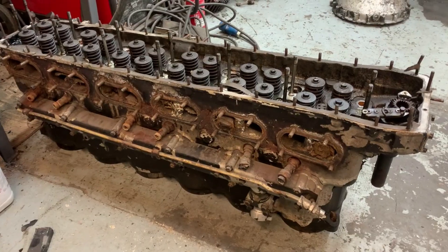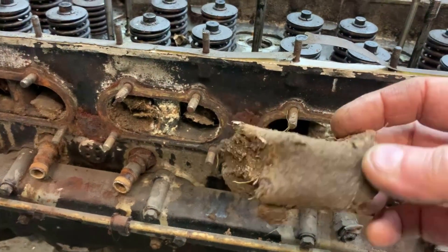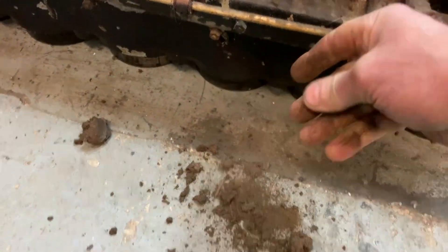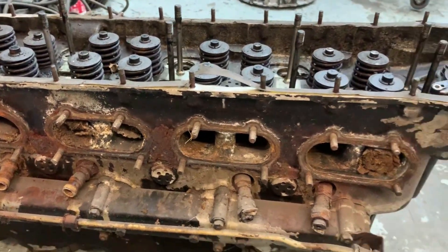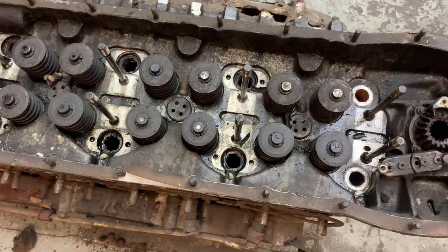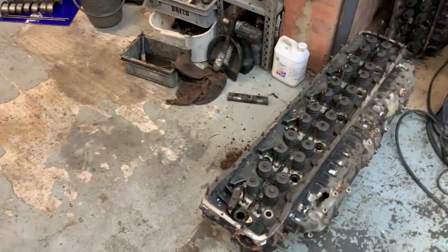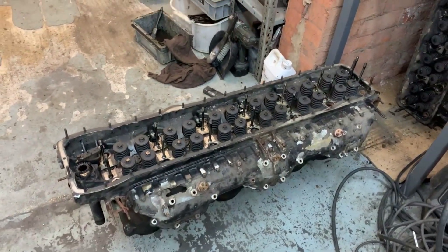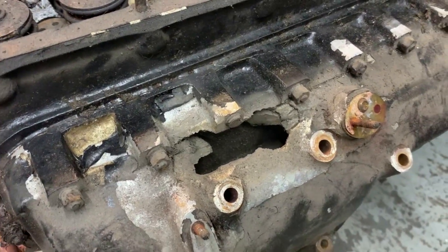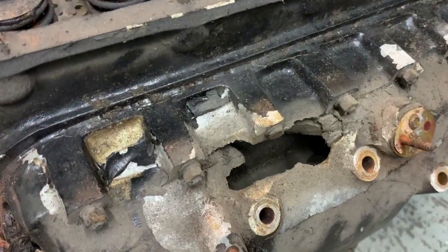Here's the B-side cylinder bank, exactly as it was removed. This stuff is just peat — it's gone in with water, dried up inside, and it's literally the same stuff you put on your garden. It doesn't cause any corrosion to the aluminium. The inside of the top end of the engine is relatively very clean, and I suspect the engine has had a block change at some period since the rest of the engine was overhauled. This here is one of the worst pieces of damage — I suspect the engine went in upside down, so there's more damage to the top end than the bottom. But this is easily weldable, so there's no actual problem with that repair.